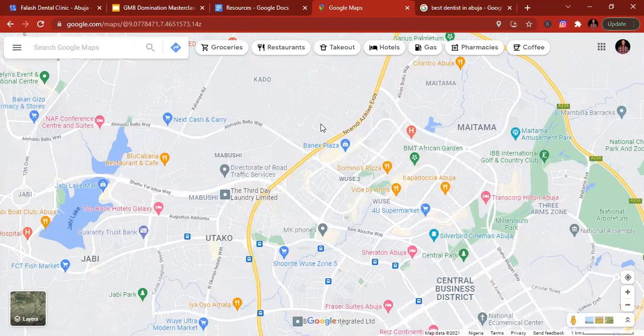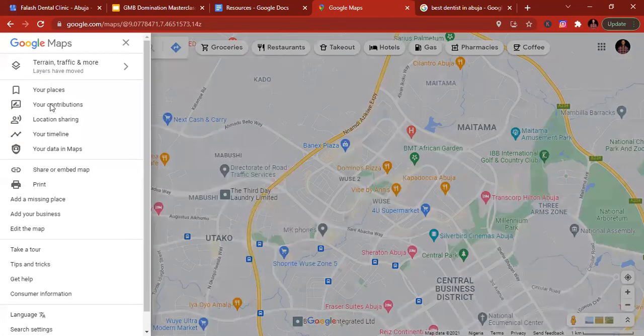Now, when people talk about Google My Business or Google Maps, a lot of people just think of the map as a tool that helps you get to your destination or helps you track your movements and all of that. But little do they know about the monetization aspect of it, or the business aspect of it. Now, Google My Business is actually a platform on its own. I like to call it a platform on its own. And it's a part of Google Maps.